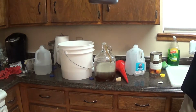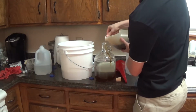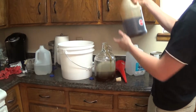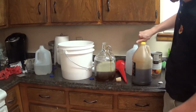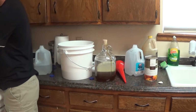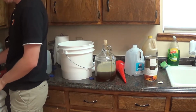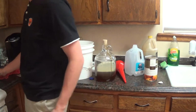Alright, so I've used probably about 6 pounds, just to play it safe. About 6 pounds of honey from my 12-gallon container, which is great. So now we shake this one up. Let's check our temperature first. Alright, our water is 105 degrees, so we're going to go ahead and start the yeast.